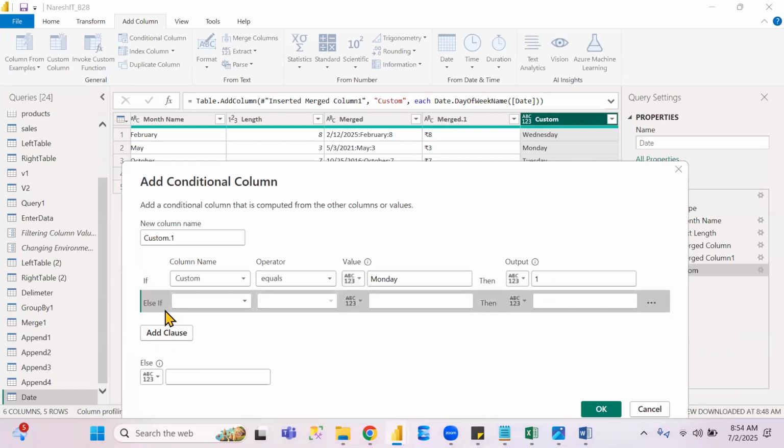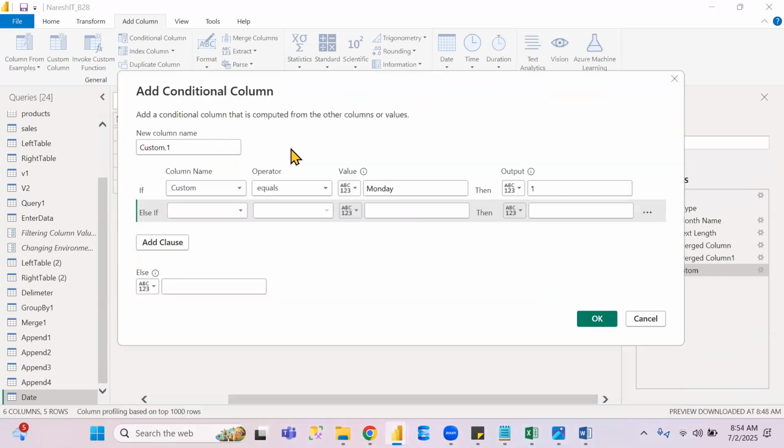Because I need to write multiple conditions, right? Again, custom. What is the number?